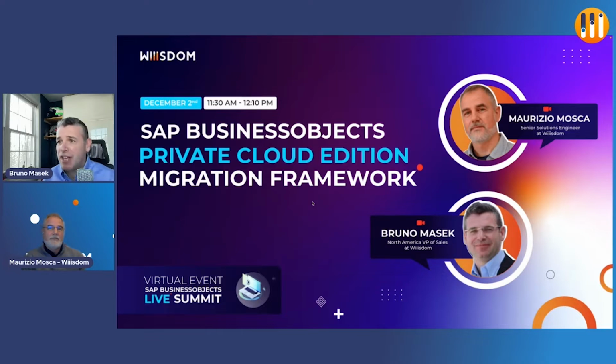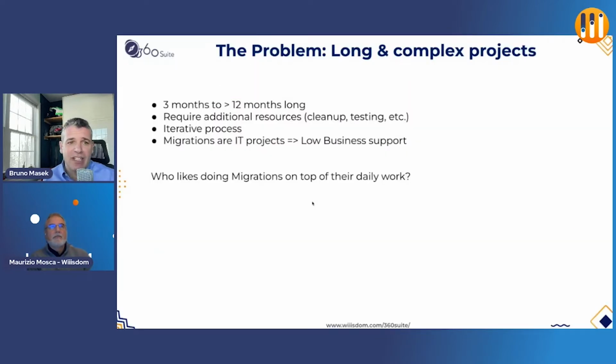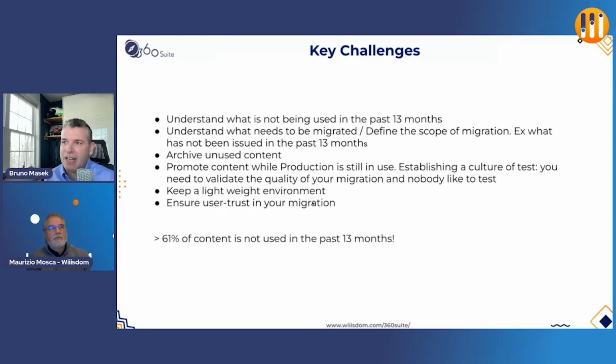So today we're going to talk about how Wiiisdom 360 Suite is going to help you go to PCE, the private cloud edition. And we'll be talking about the framework that we have. So in terms of migration, let's face it, in reality, nobody likes doing a migration. People start with a plan, it's going to take 3 months, and in general, it takes a much longer time. And the other issue is it always takes a lot more resources than expected. And you have to do that on top of your daily work. And these are just business migrations.